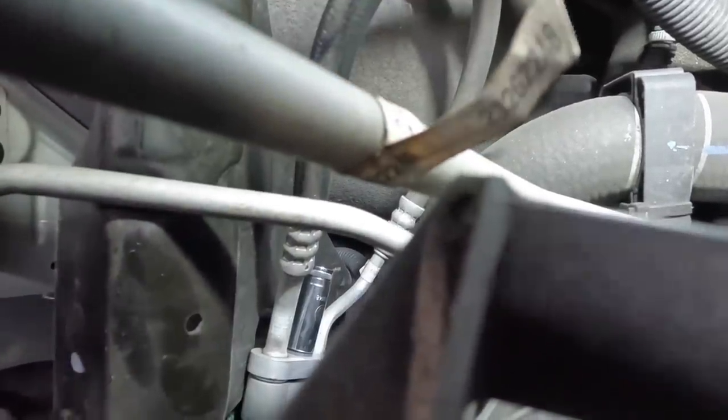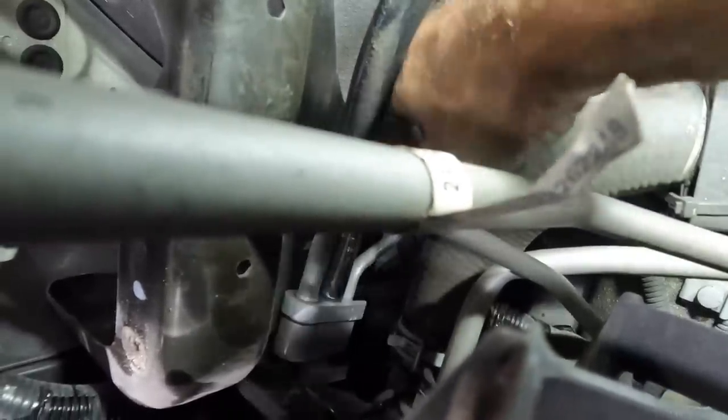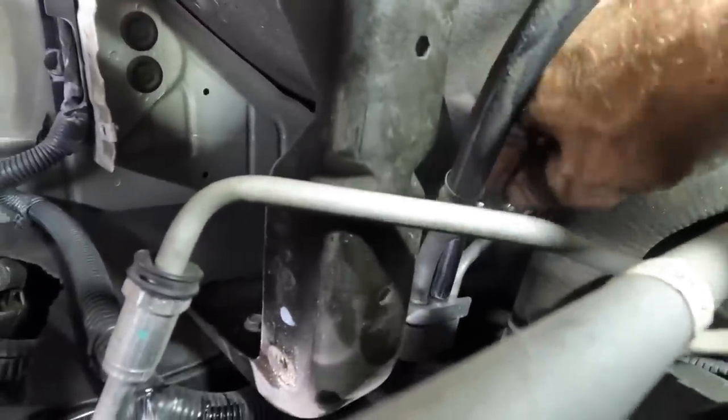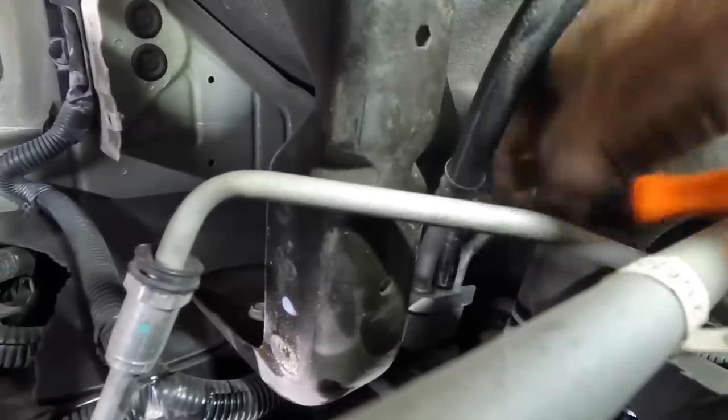So I've got the socket on the bolt. I need to reach in and get a hold of that guy. This is the part that's hard, one of them. And I'm just gonna ratchet that 13 mil nut off of the stud, and that's gonna disconnect the AC manifold from the condenser itself. And once that's removed, still can't see, there we go. Once I get that thing off, we can unbolt and unclip the condenser and then sneak it out. Go ahead and pull this off.